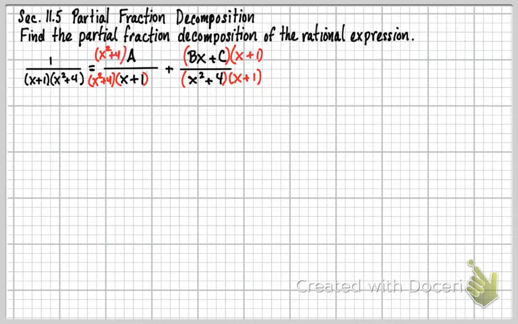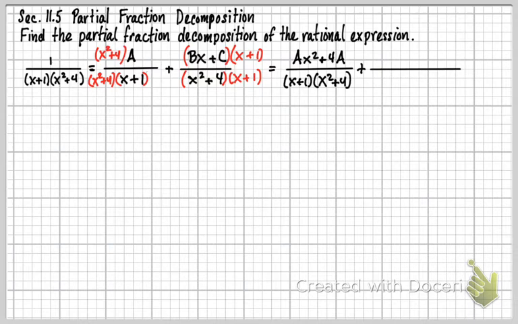Now, keep in mind here, guys, I'm going to multiply the tops, but I'm going to leave the bottoms in this factored form. I'm not going to actually multiply the bottoms through. I'm just going to keep them there. So that means for the top I will end up getting ax squared plus 4a. And for the bottom, I'm just going to have x plus 1 times x squared plus 4.